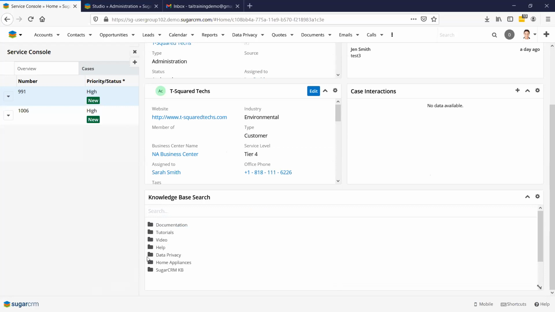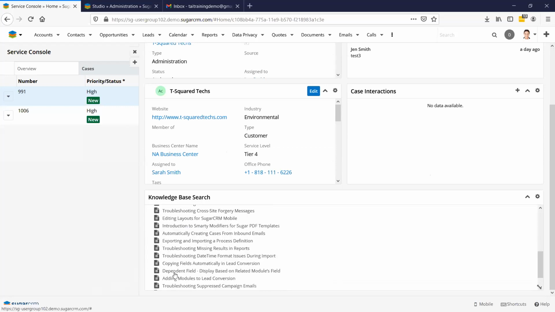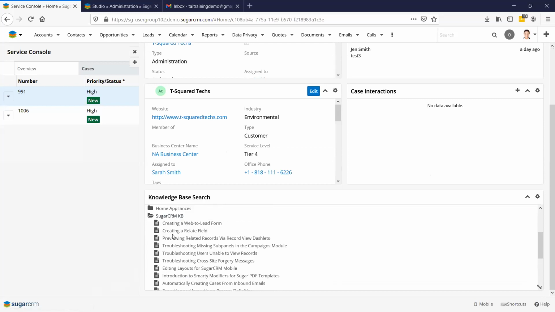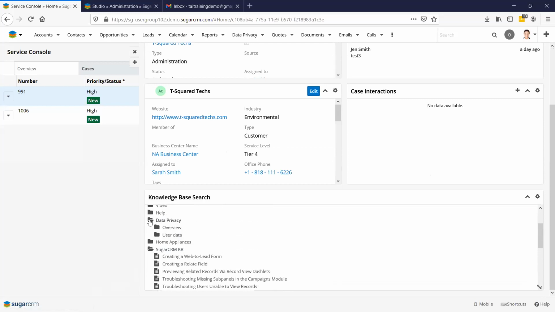So you can set up what these categories are, and I could go into a specific category and see a list of all of the help articles in that category. And they do support subcategories as well, if that's something that you would want in order to keep your data organized.